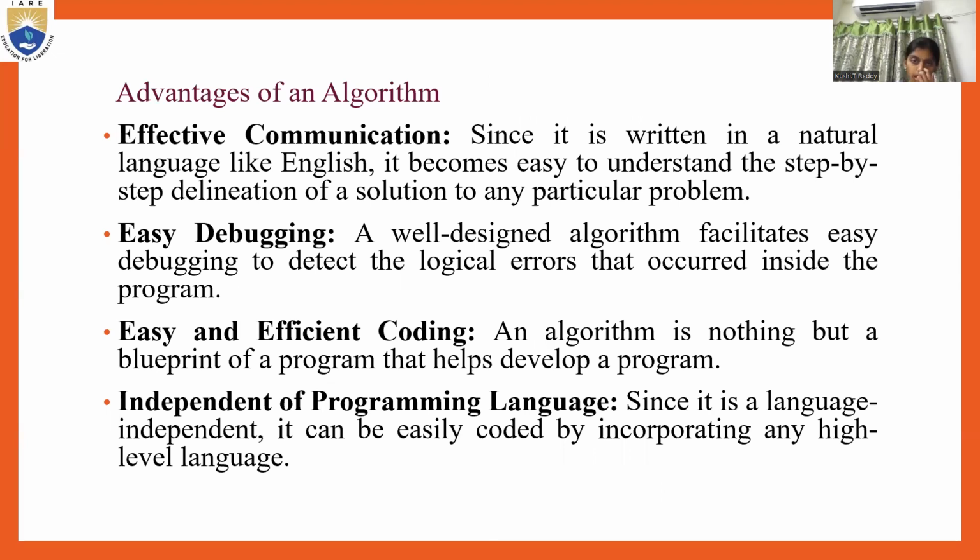So what are the advantages of algorithms? Effective communication, easy debugging, easy and efficient coding, and independence from programming language. Effective communication: since it is written in a natural language like English, it becomes easy to understand the step-by-step solution to any particular problem. Easy debugging: a well-designed algorithm facilitates easy debugging to detect logical errors in the problem. Easy and efficient coding: an algorithm is a blueprint of a program that helps to develop the program. Independent of programming language: since it is language independent, it can be easily coded in any high-level language.